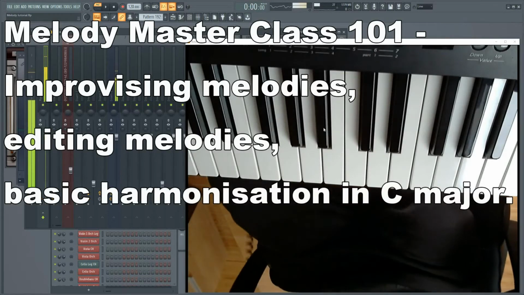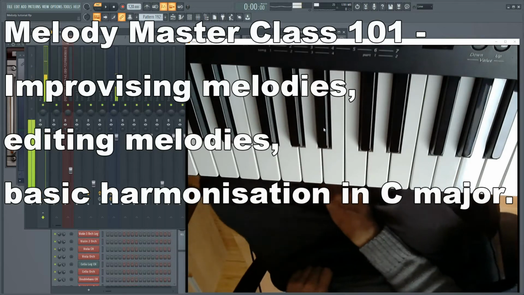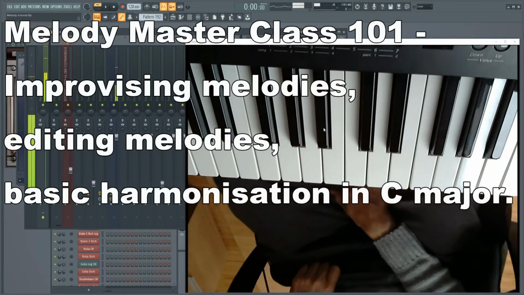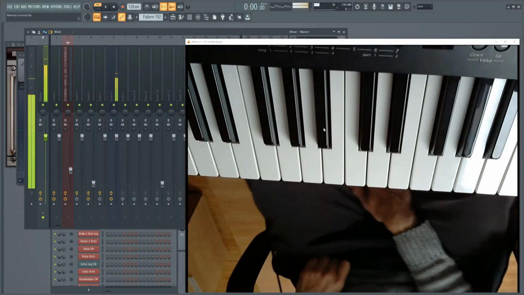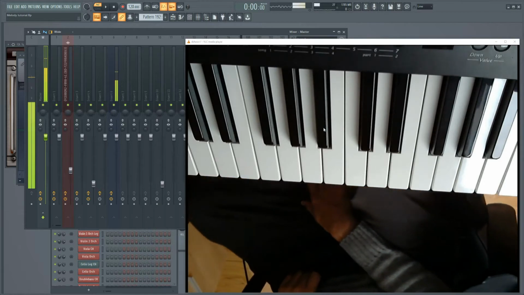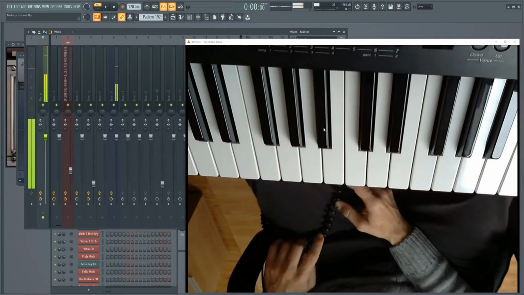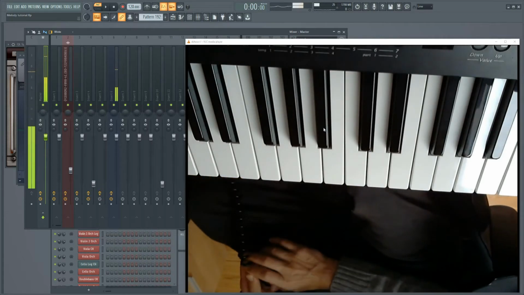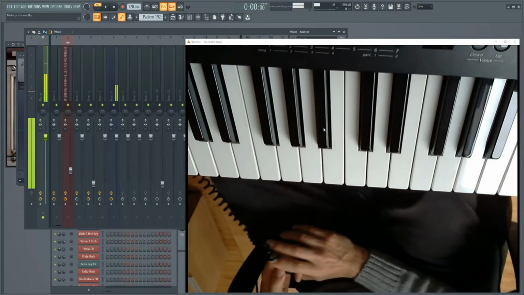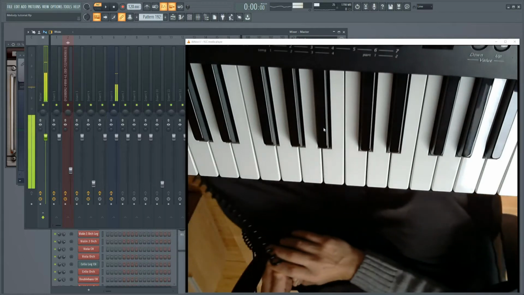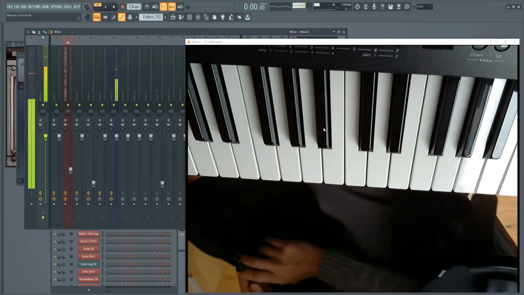So welcome back to this second video. In this episode we're going to actually compose a melody, then we're going to clean it up in the software, in the digital audio workstation. In this case I'm using FL Studio, and then in further episodes we'll maybe harmonize it in very basic ways, and then we'll look into more complex harmonies and arrangements for the same melody. We'll look into variations, we'll look into double voicing, we'll look into counterpoint eventually based on the same melody. So let's get right into it.